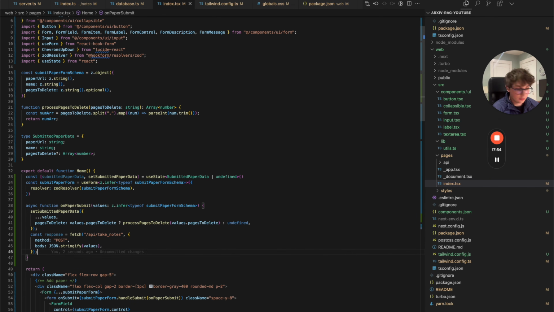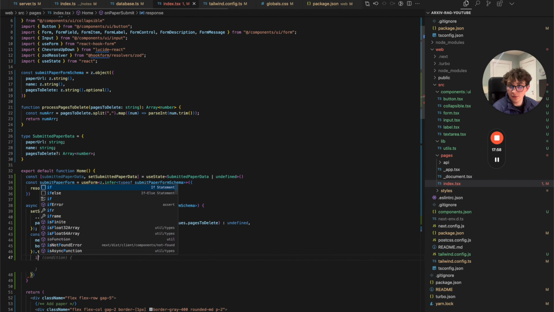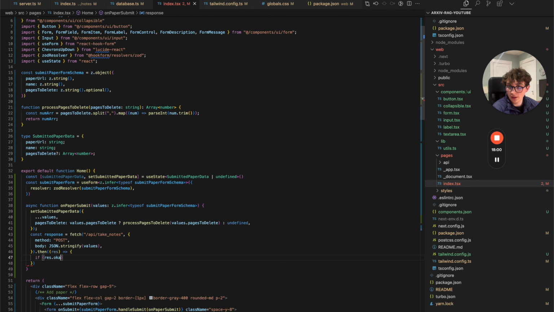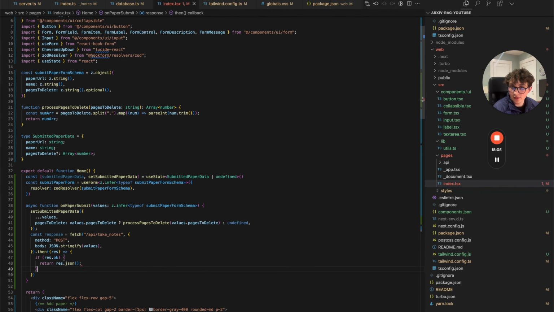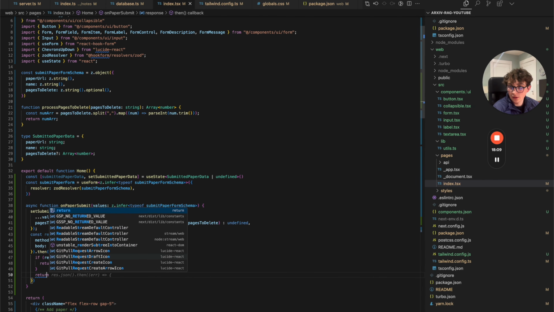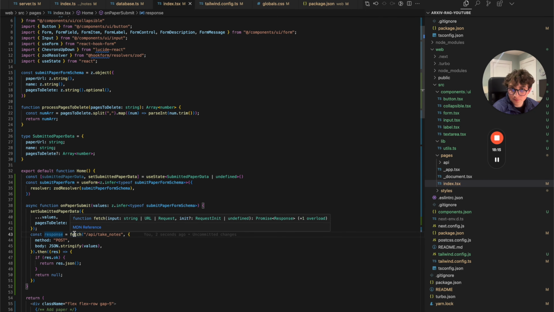And we're going to want to do a .then res, and if res.ok is true, we can return that, and else, no, we don't need an else, just return null. So this is either going to be the type or any.